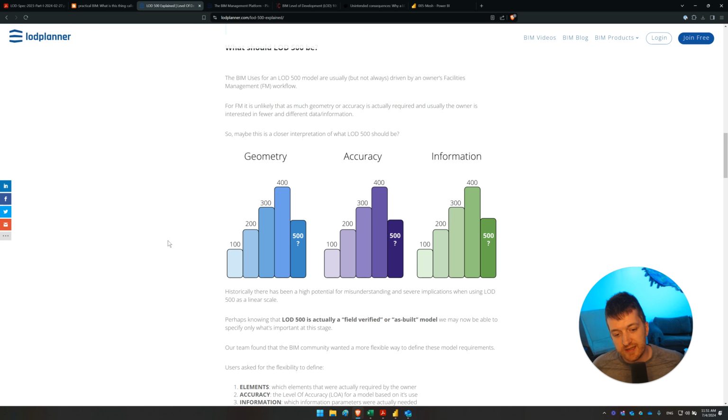Because when you look at one object and it has 50 parameters and half of them are empty and half of them are irrelevant, it just creates data noise. It makes your database much bigger. It's completely useless. It's sloppy, to be honest. And it just shows that there's not a rigor and a point in mind, really, during the whole process. You kind of are left with the garbage, the heritage of whatever garbage the designers left in that file, or worse, if they just went on the internet and downloaded a family, or probably even worse, if they downloaded the family from the manufacturer. Those are often the worst families you can find.